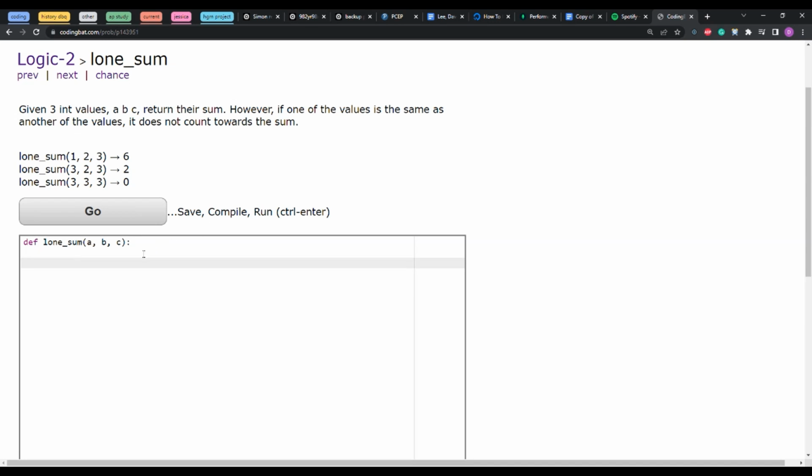So first, let's set sum to 0. And then we can determine whether to add each variable by checking if there's a duplicate.